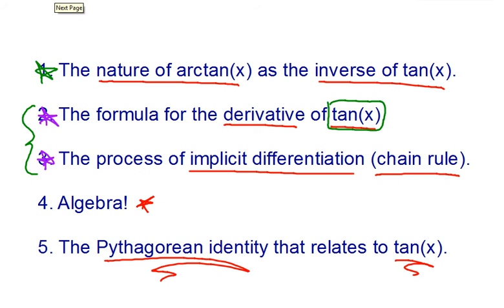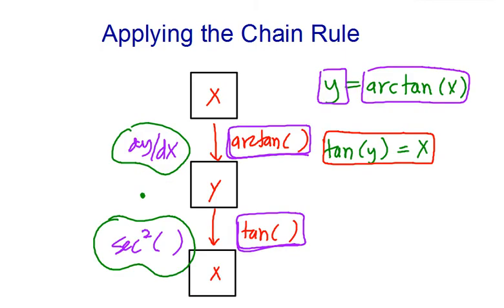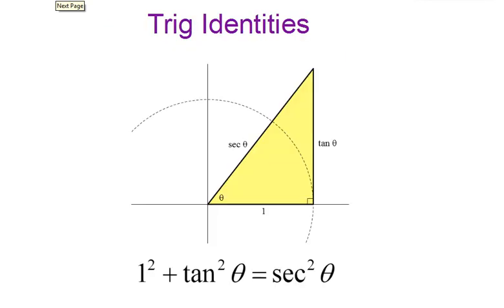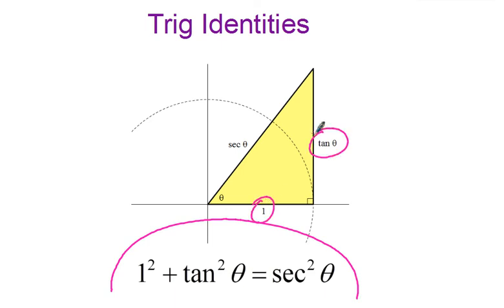So this last step requires us to use some identities relating obviously to tan x. So let's take a look. It's assumed in this video that you're familiar with this identity, but this picture is just showing a representation of the tangent and the secant in terms of a unit circle. If you apply the Pythagorean theorem, you get a squared plus b squared equals c squared, and that's why this is called a Pythagorean identity.